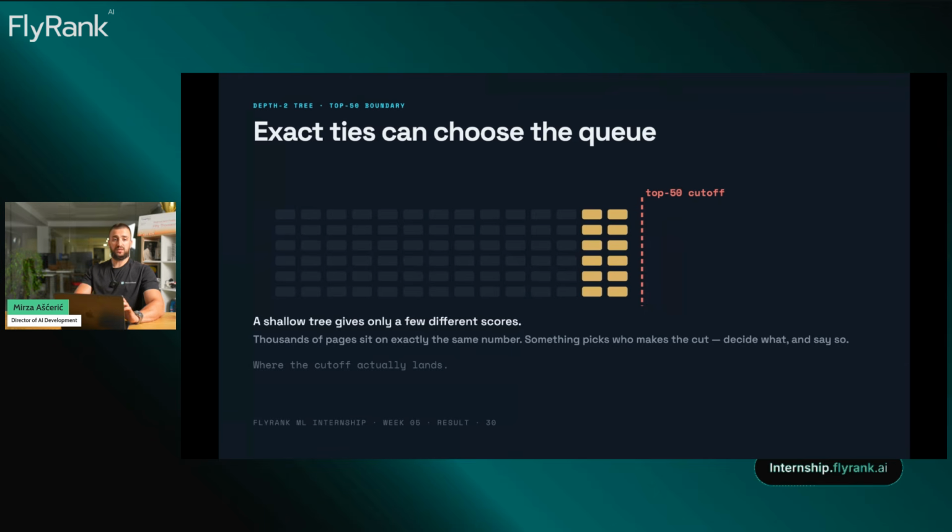Ours sorts by score, and it only breaks exact ties with the seeded hash. And the receipt records how many rows share every cutoff. And in a real system, you might break ties by reach instead. And that is fine. But then the rule plus the tie break is the system. And you have to test both together. The forest has distinct scores here, so this is not driving our main result. But every top K number should say what happens when scores are equal.